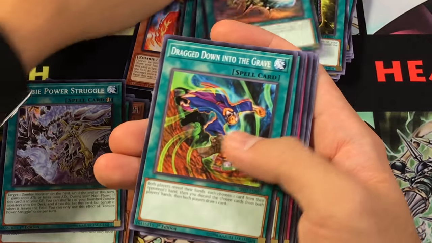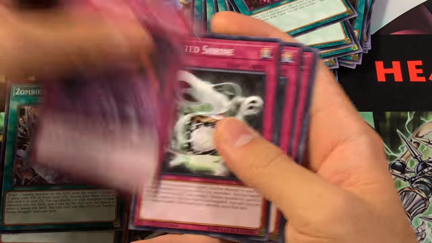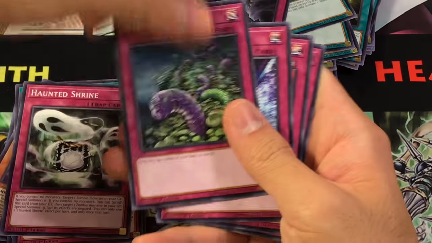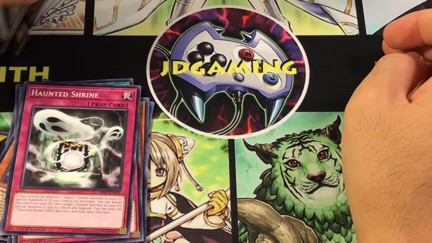And yeah, basically I wanted to do something different. I thought this is the best JD touch. This card, Return of the Zombies, I think this is new. So we'll put that here. Haunted Shrine, I don't know this card, so I'll say it's new. This card is not new, not new, not new, not new, but really good, and not new. So basically that was your 2 minute deck profile, end of video, guys.